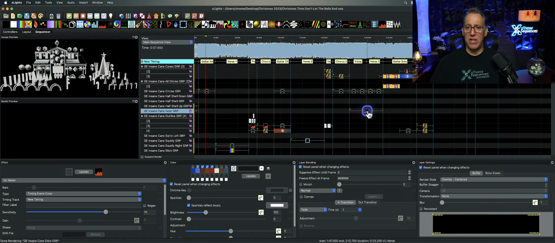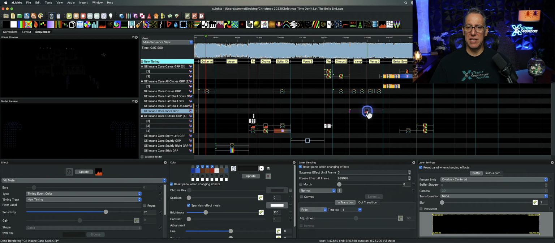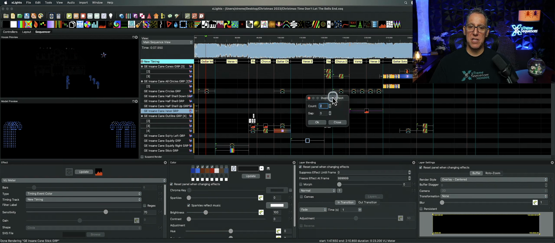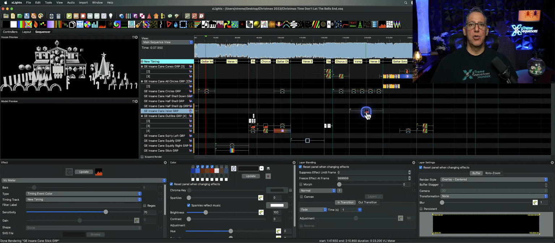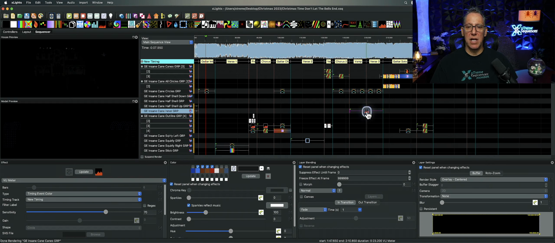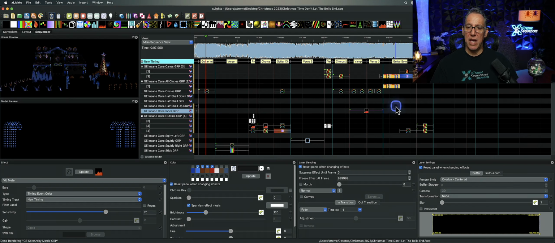Okay. If I do the same thing, make sure we select it, right click, duplicate, and we want to duplicate 2, but we want there to be a gap. It'll take the length of the entire effect, put that same amount of gap, and then space them out. If your timings are perfect, and there was a drum machine track, then I would feel comfortable doing this. Otherwise, I'm still going to copy and paste because these may not line up just perfectly. I can already see I nudged that one over and fixed.